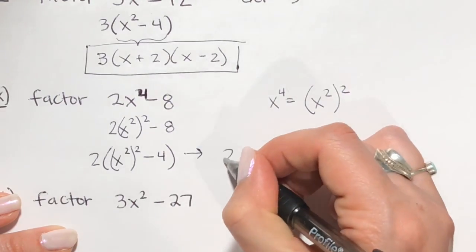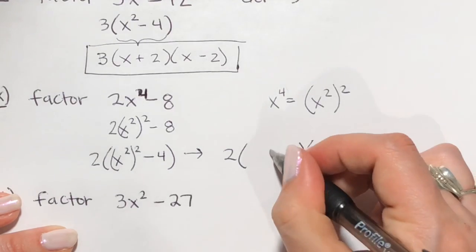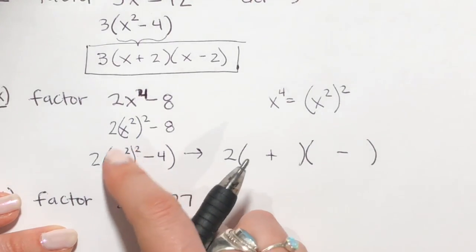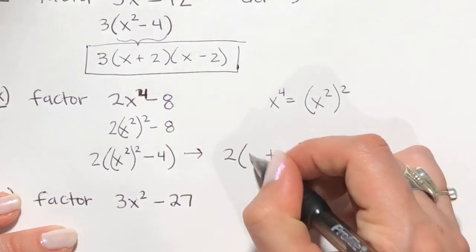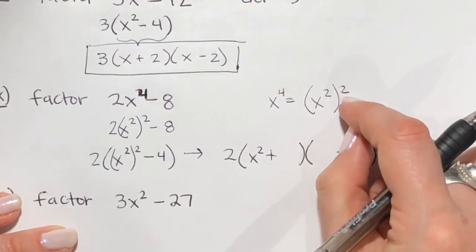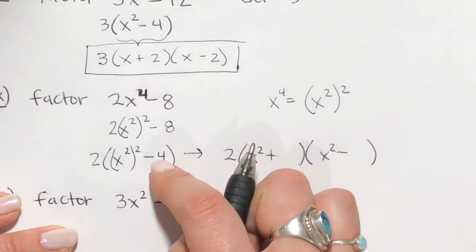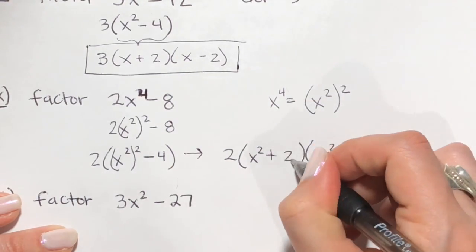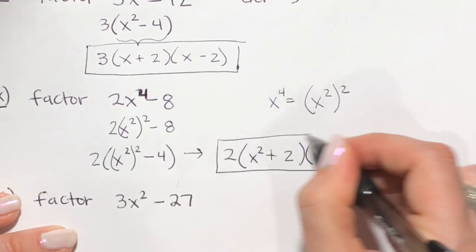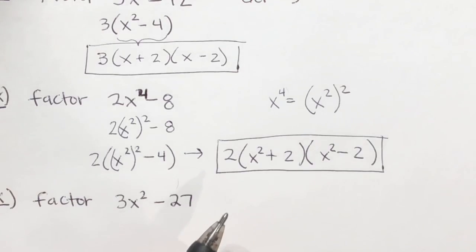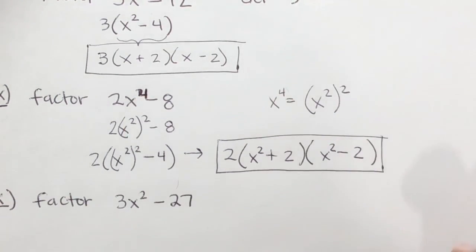So when I write my answer, I want to make sure I keep the 2 in the front, but then I will have the plus minus part. Because this was really an x to the 4th, when I square root it, I get the x squared back. So I'm taking just the inside here, and that's going to go on the front. But then the square root of 4 is 2, and that's going to go in the back. And so then you'll have your answer here. So those ones can be a little bit tricky when you have the different powers, but as long as it's an even number, it's going to work.